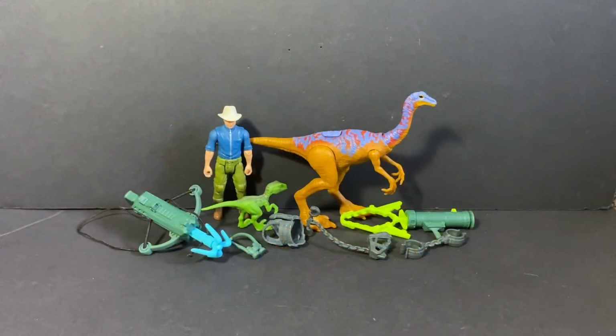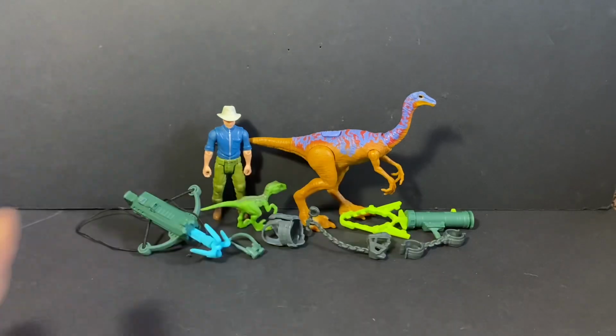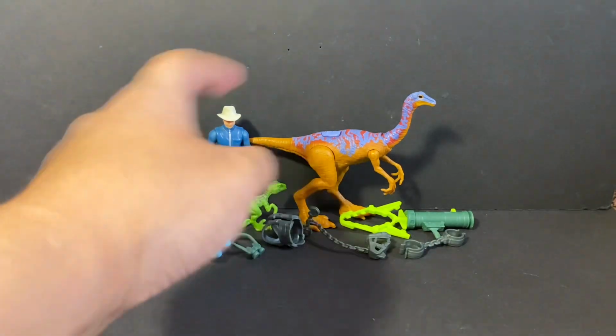Alright, so here we have everything out of the box, and I do want to point out that when you open the box, which was a hassle, by the way, you kind of had to damage it, which I don't like, but it's easy enough to fix with some tape. But when you open the box, a lot of these things come in bags, except for Grant and the Gallimimus.